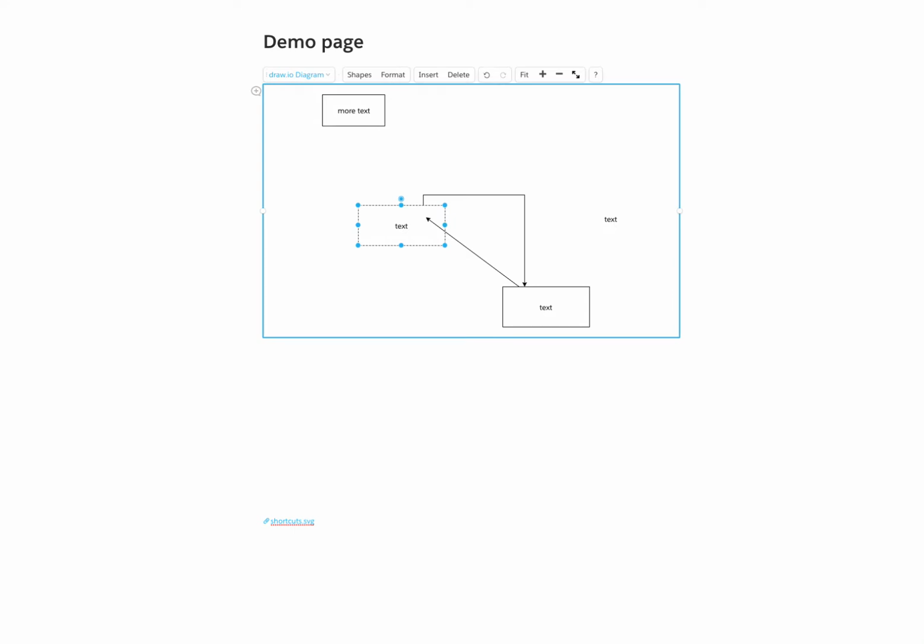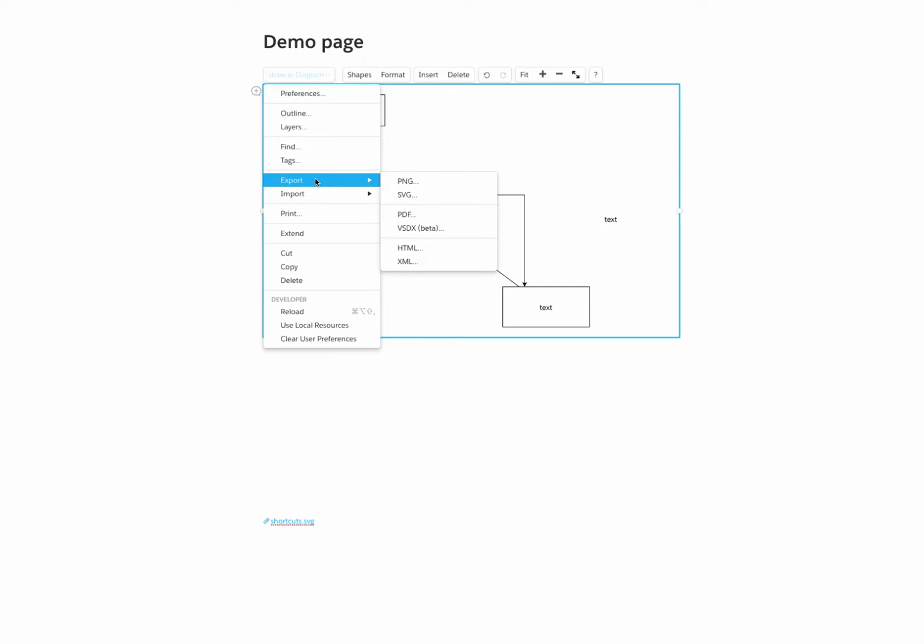So you've already seen when I cheated that the menu brings some other functionality out onto the page. Before we look at those, just be aware that the draw.io diagram menu here holds some additional quite useful options, mainly import and export. You can export to various formats, SVG, PNG, PDF. You can import various other diagramming product files, for example, Gliffy, Lucidchart, .vsdx from a certain well-known diagramming product.